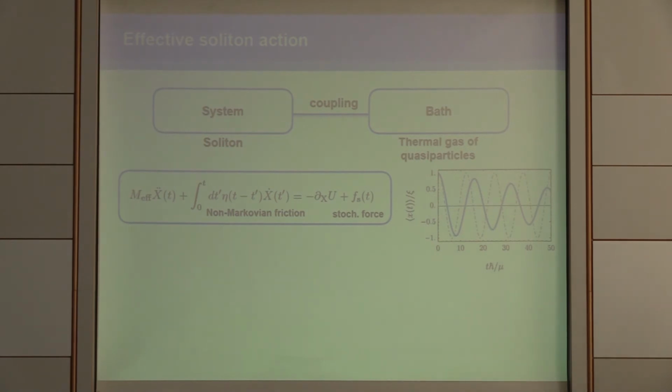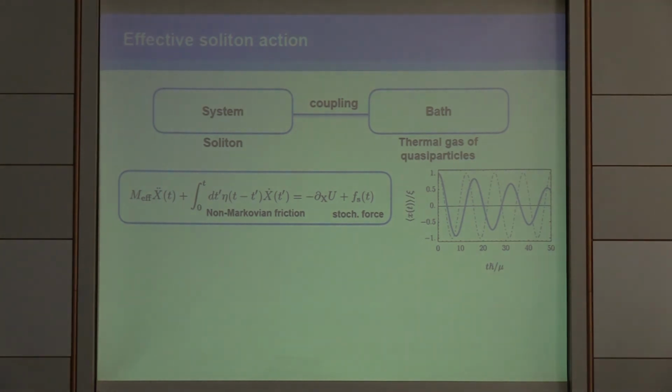If we do this and derive an effective equation of motion, so I'm skipping, of course, the details here, we get something that looks like this. So we have a force term, of course, for the soliton, where this is the total mass of all the atoms that constitute the condensate. If we place it in a trap with some potential term, then there's a restoring force due to the trap. The new things that we get, on the one hand, is a stochastic force due to scattering events of the soliton, which is a white noise term with a correlator that we can compute analytically.